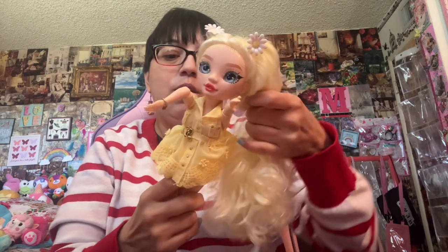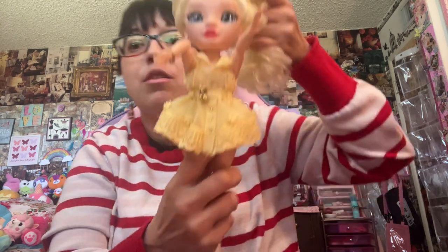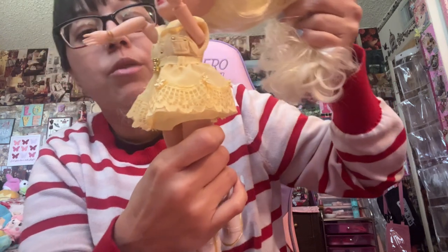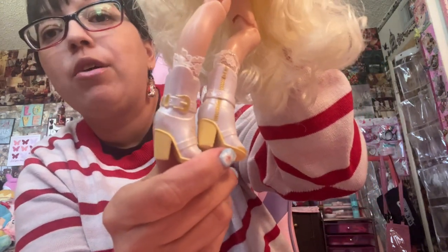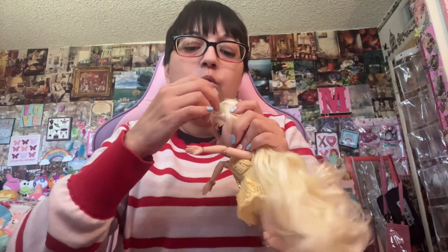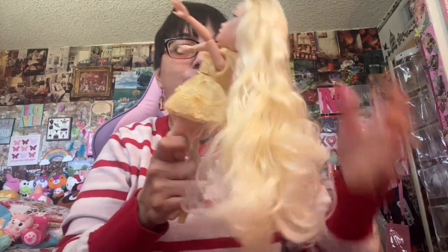Her outfit is beautiful. It's lace. It's one of the most beautiful dresses that I've seen. Look at how beautiful that is. It's really, really intricate and nice. And the belt has a little rainbow on it. And her boots are my absolute favorite. And they have lace socks. And yeah, she's going to be so much better once I actually wash her hair, which I'm going to do immediately after I finish this video.